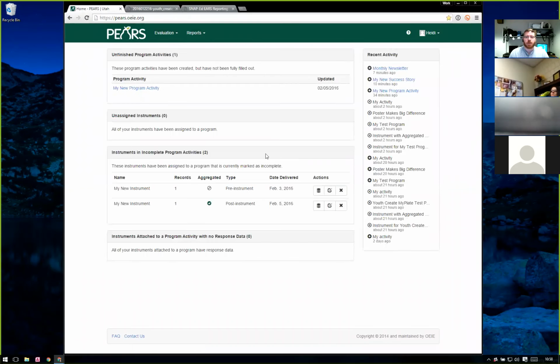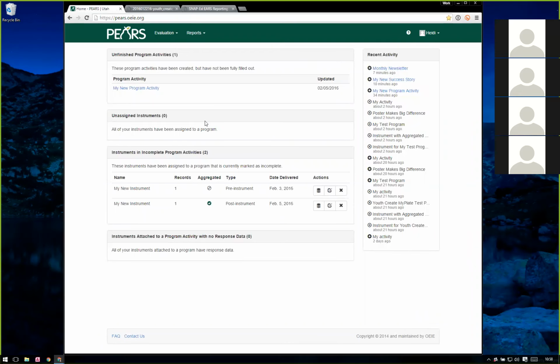Also on our dashboard here on the home page, you'll see that there's a little bit more data. What the dashboard is meant to do is bring your attention to things and give you some quick links to continue working. So here at the top, we want to draw your attention to unfinished or incomplete program activities. That's just to let you know that these things aren't getting included in reports. So there's something missing, even if it's just the completed flag, and you have a link directly to that program activity so you can mark it as completed. We also have a link to the instruments in incomplete program activities, where we can go through and say, I really do need to enter more responses here, and it gives us a direct link to start adding those responses. Over here on the right, we have recent activity, and this is going to provide those links as well.